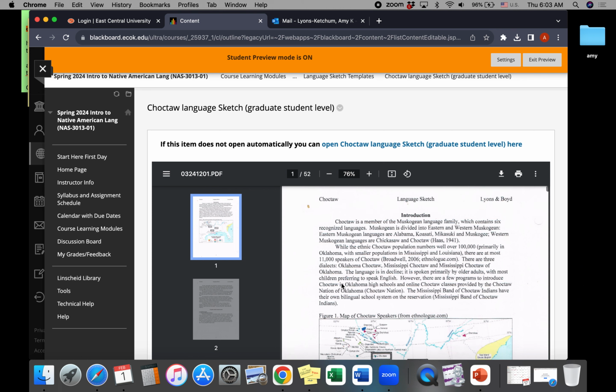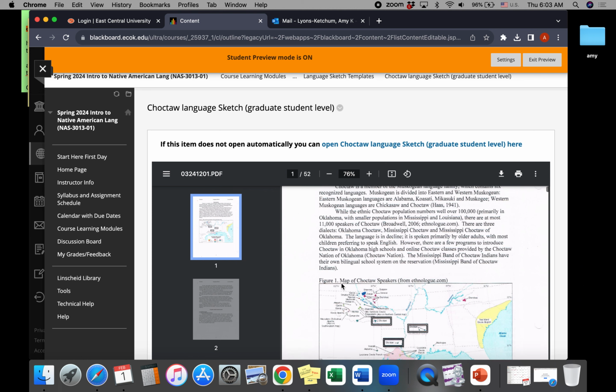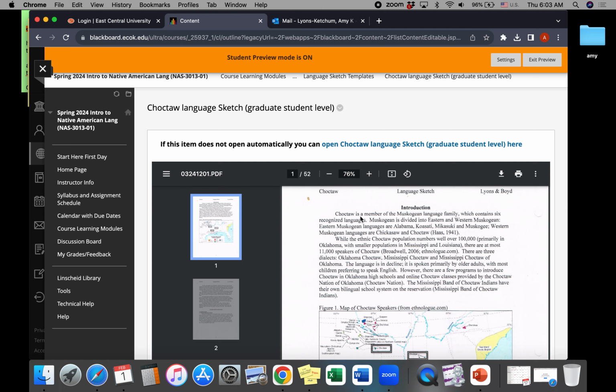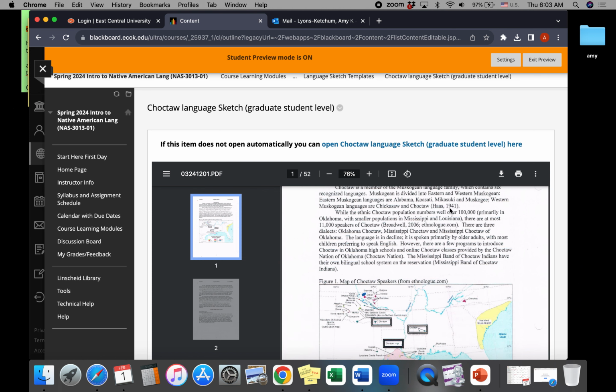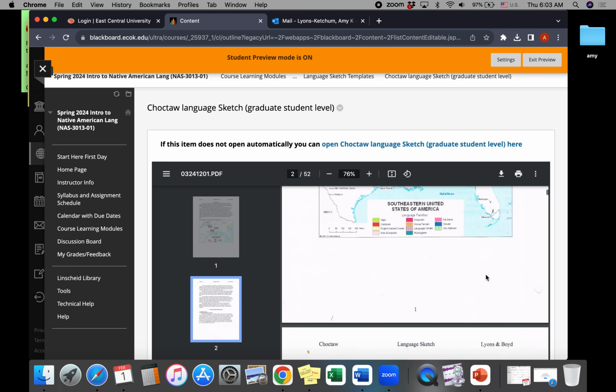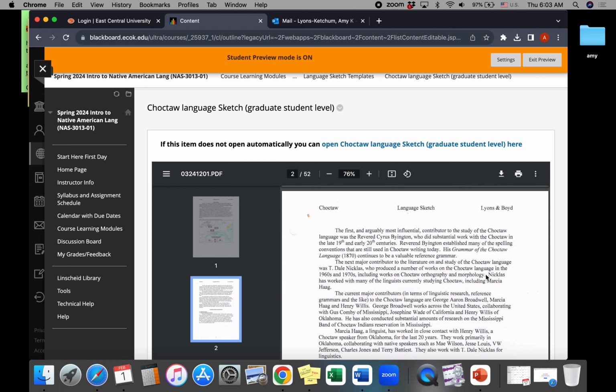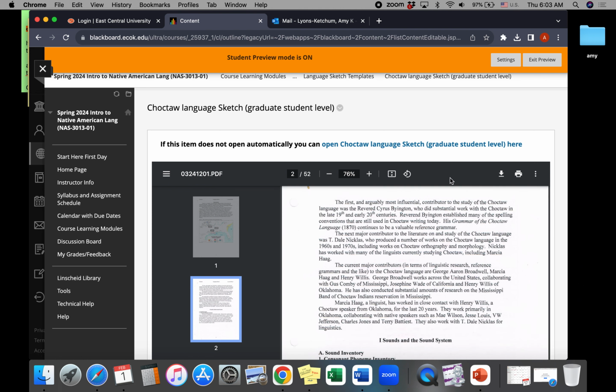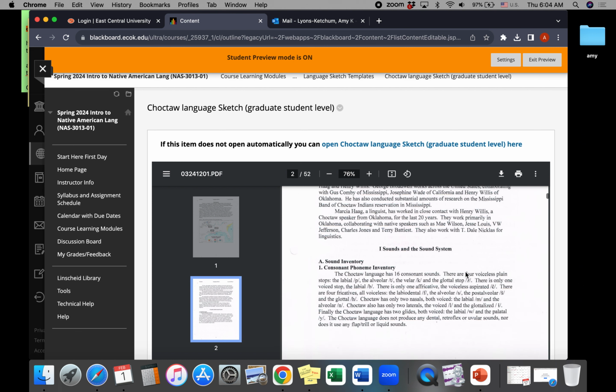Like I said, it starts with an introduction, but we're going to add our introduction later. If you notice, the introduction talks about the language, its language family, how the language family is divided. I've cited my sources in the text. It talks about the people, so the Choctaw population. I have a map that I've included. And then I talk about famous linguists who have worked on the Choctaw language, and then talk about some of the resources. And then part 1 is the sound system.